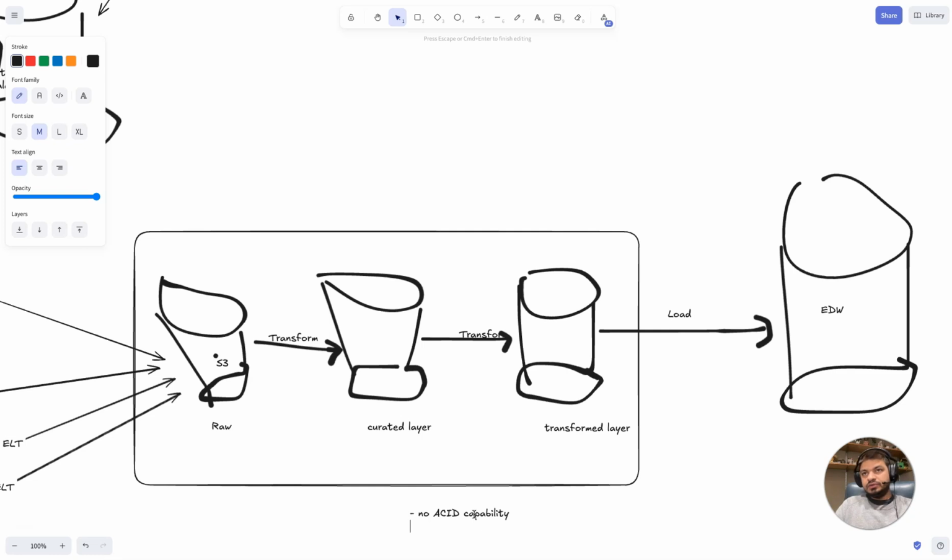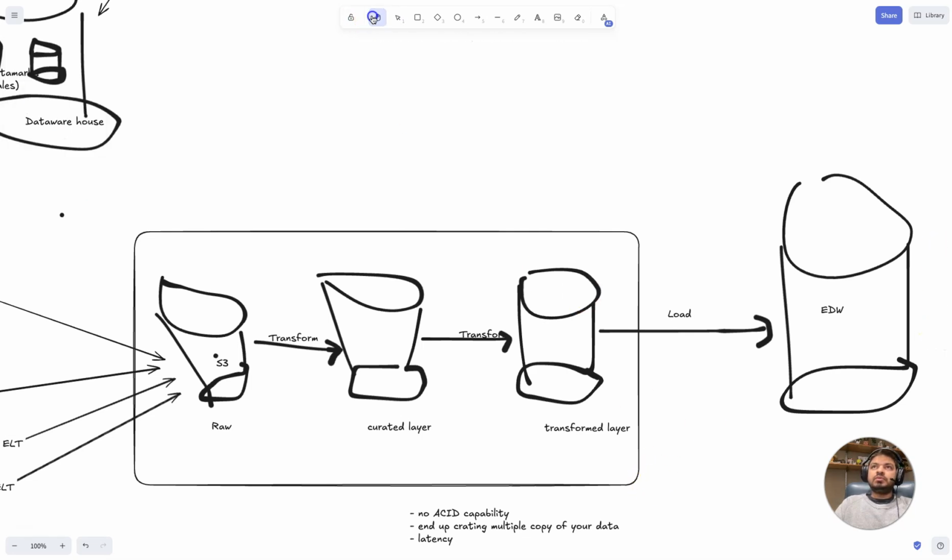Otherwise you end up creating multiple copies of your data, right? Thereafter, when you're looking to point to your BI report, the latency will be one challenge, right?